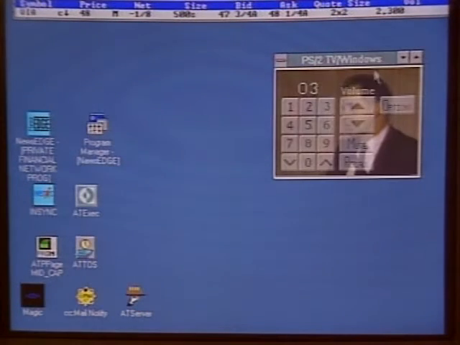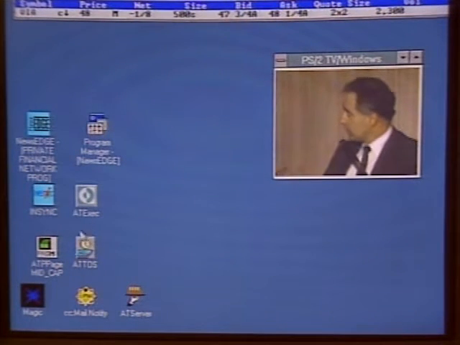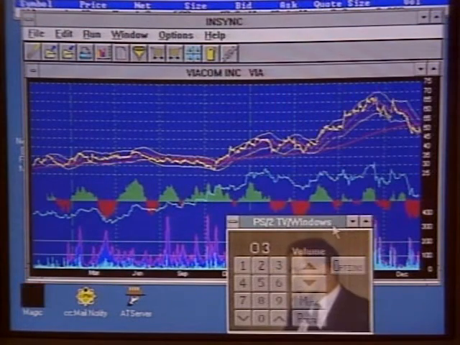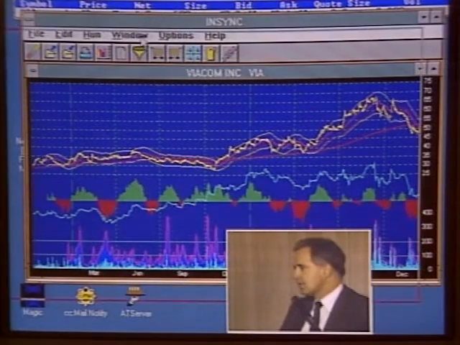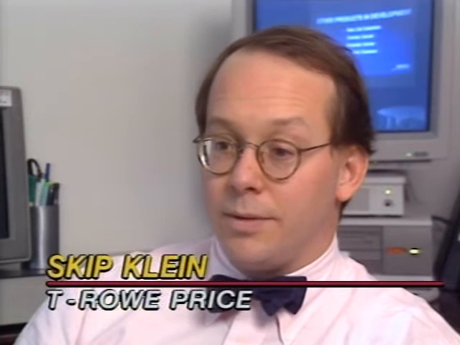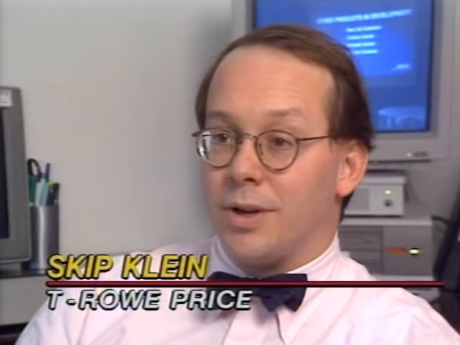Television coverage of financial news and events is beamed via satellite directly to Skip's PC. A companion data service called First Call lets him access trading charts and other news about the subject of the broadcast. I like it because it gives a pretty accurate presentation of information that's going on out there, and it's often in its full form. It's not edited or cut off at the end of 30 minutes because they have to go on to a soap opera of some sort. They give me the full text and the full information that I can then work with and analyze myself.